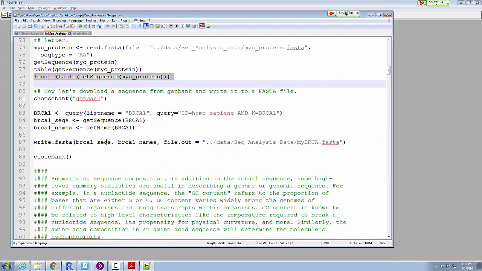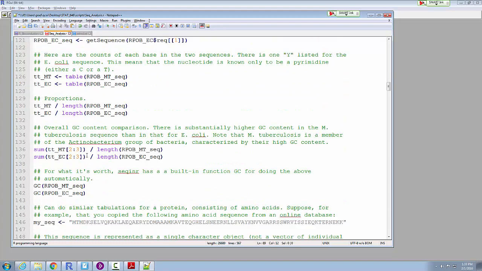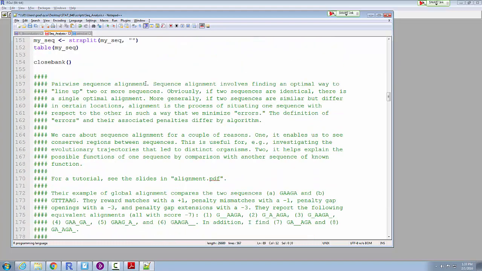The last little bit here is just showing how to use the corresponding function write.fasta. So if you have your own sequence data, you can create a FASTA file for sharing. And next time we will start talking about sequence alignment. It's an interesting problem. What's the optimal way to line up these two sequences if you reward matches with this and you penalize mismatches with that and so on? Throw the computer at it and try to find the best alignment. Okay, questions?